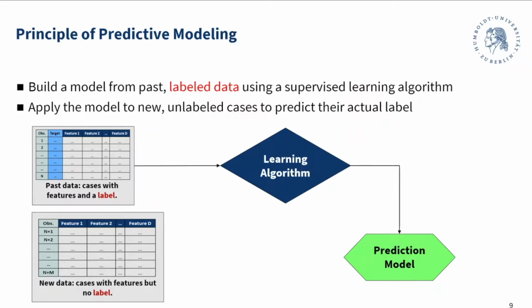Note that in my picture, the light blue column is missing. So the lower table could represent something like the new data, tomorrow's stock price, or new customers that we have not seen before. We don't know their target label. We don't know whether they will buy or whether they won't buy. But we do know, that's the premise, we do know the value of the other characteristics. Then we use our model to process these characteristics, process this known information, and produce a forecast.